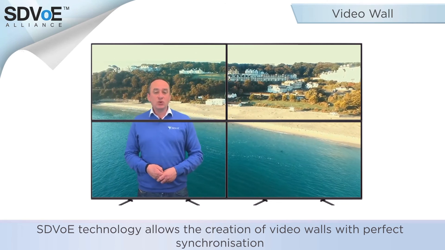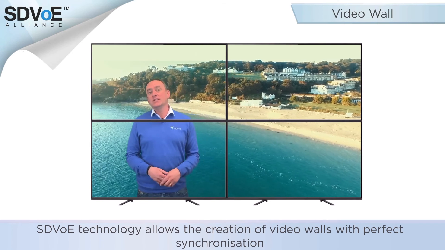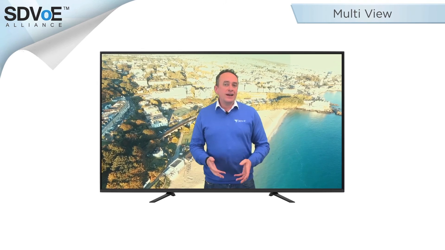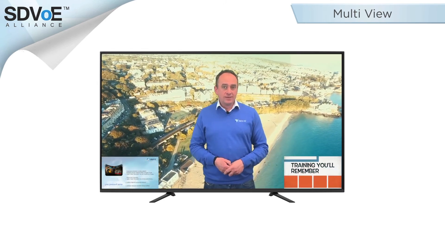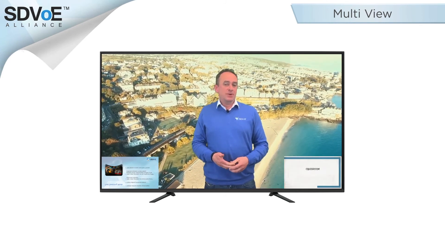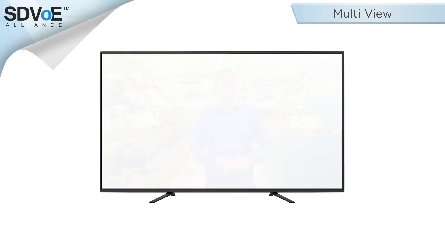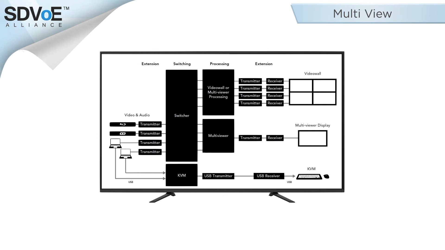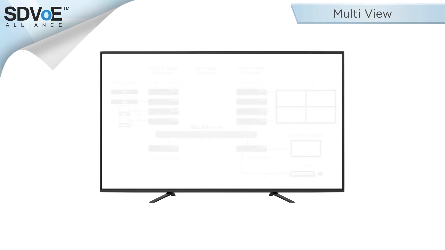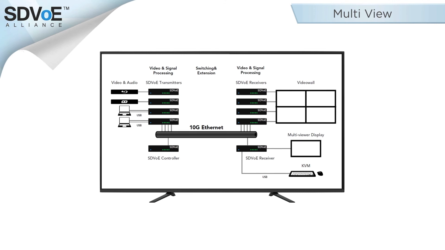Bezel correction is also included to create the illusion of one continuous image across multiple displays. Finally, you may have heard of the term picture-in-picture — we call this multi-view. Put simply, it's the ability to show multiple independent video feeds on a single display. The image processing required for multi-view means that to achieve this with a matrix switch topology, you would need additional and expensive controllers placed in line. Now you don't need all of these ancillary devices. Simply set the video mode on the receiver and you're done, making SDVoE more than just the matrix transformed.